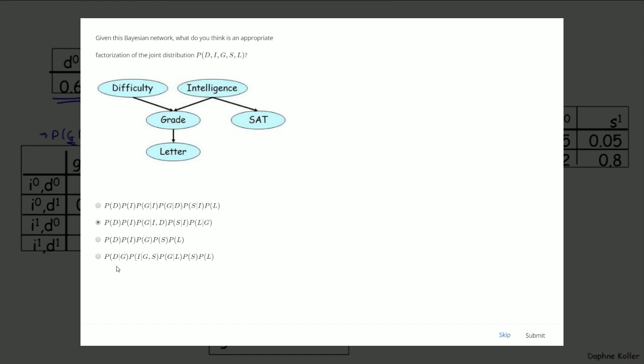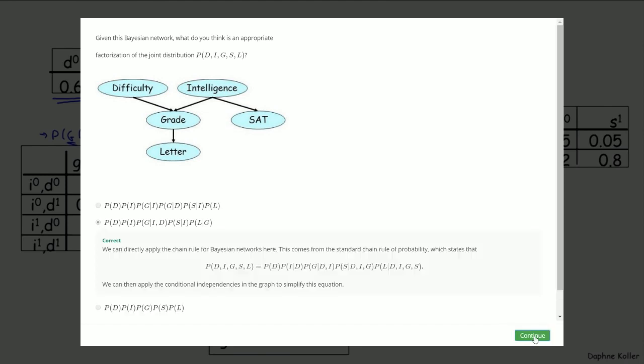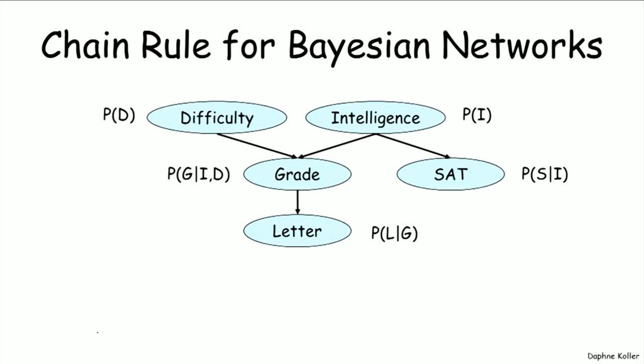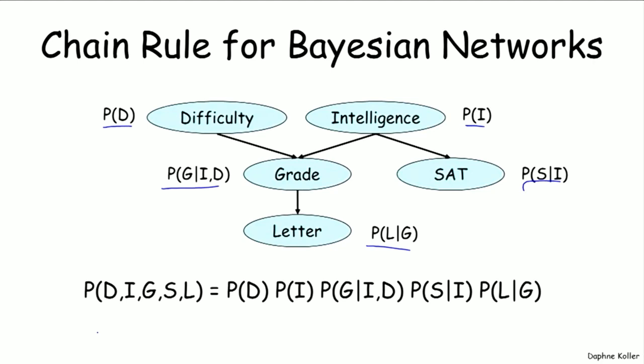So here are my CPDs, and what we're going to define now is the chain rule for Bayesian networks. And that chain rule basically takes these different CPDs, all these little CPDs, and multiplies them together, like that. Now, before we think what that means, let us first note that this is actually a factor product in exactly the same way that we just defined.